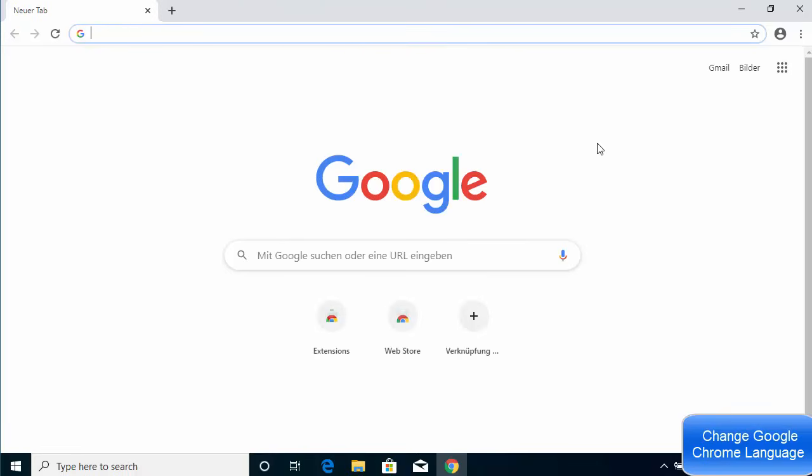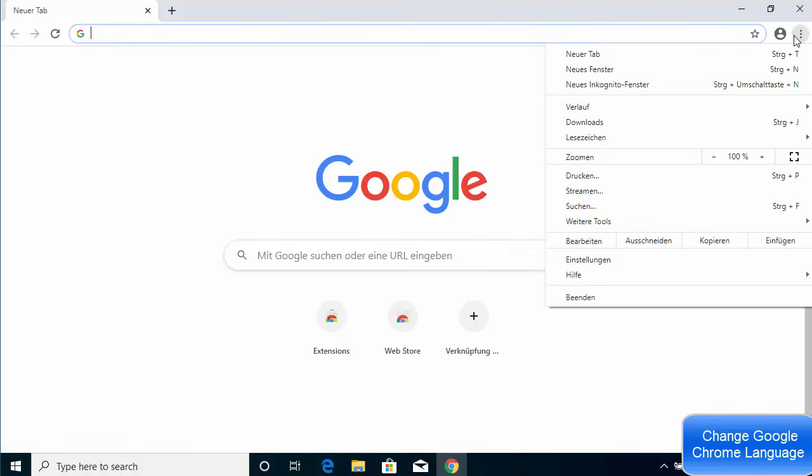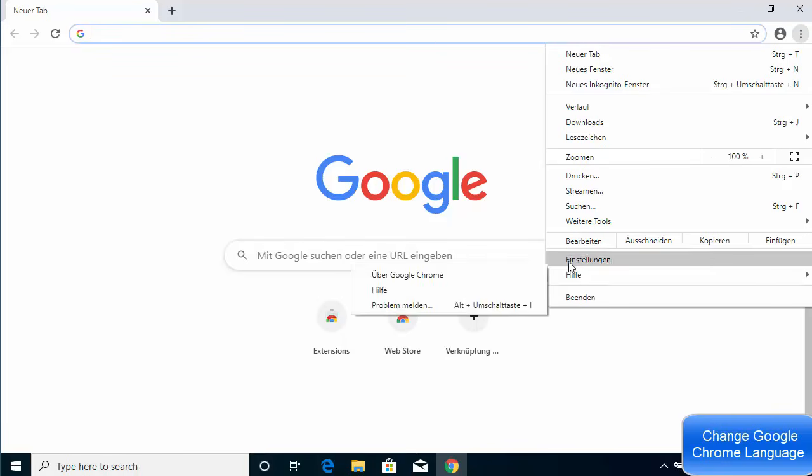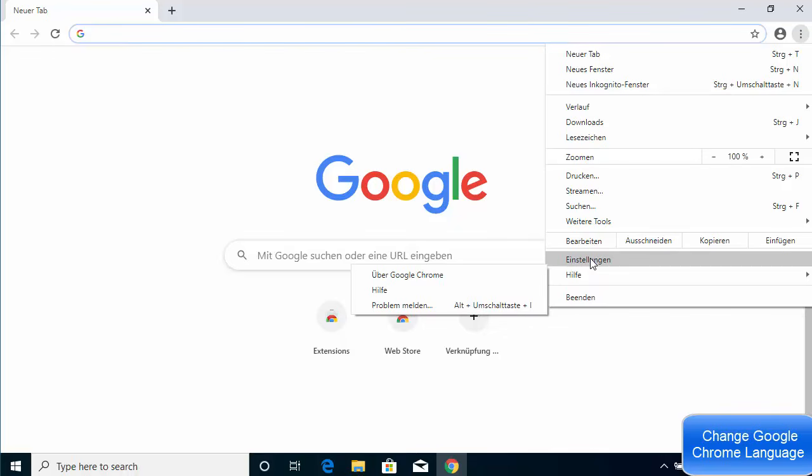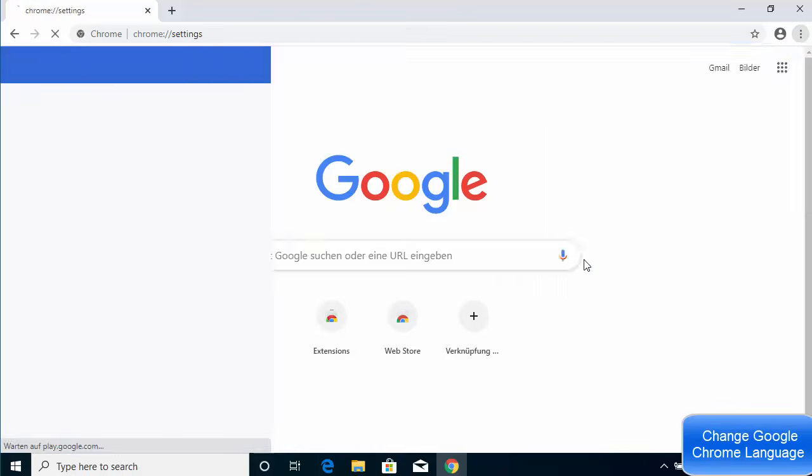So what you need to do is just open your Google Chrome browser and then click on these three dots here on the right hand top corner, and then you need to just click on the third option from the bottom. Okay, so you need to click on the third option from the bottom, which is 1, 2 and 3, which is this option, right? The first from the bottom option here is for the exit, second from the bottom is for the help, and third from the bottom is for the settings. So just click on this settings option here.